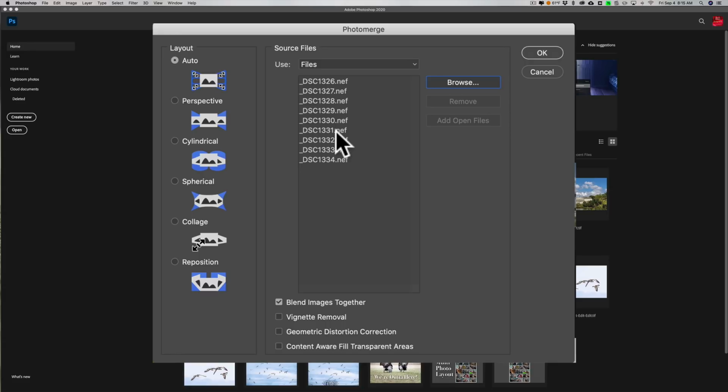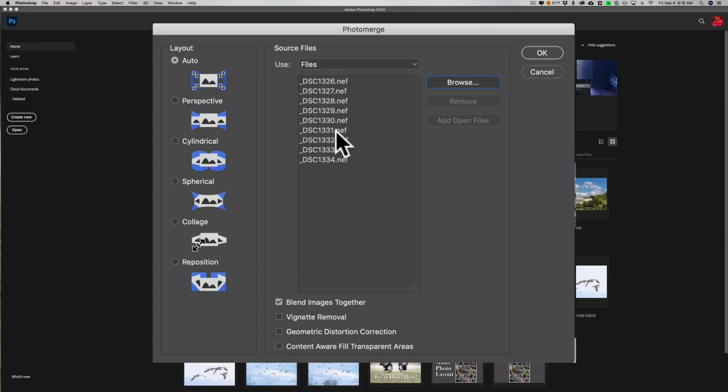Now, as far as the options are concerned, on the left, you have a lot of different layouts. What I found is that auto works fine every single time, but if you find that auto didn't do a good enough job, do it over and try one of the other layouts they have there. I couldn't tell you which one may work best over another, but you'd have to just try them one by one. But I found still that auto has seemed to work every single time.